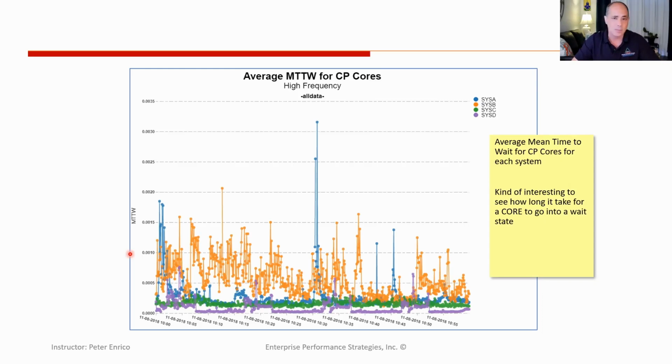So this is kind of helping us to understand the average mean time to wait. The higher the numbers, typically, it is due to more of an interactive workload or a CPU intensive workload, as opposed to a low mean time to wait, which tends to be an IO intensive workload. Again, kind of interesting. I'm not sure exactly how to use this, but again, think about it as: I have a performance problem. Let me see if any of these measurements don't follow the typical pattern, that kind of thing.